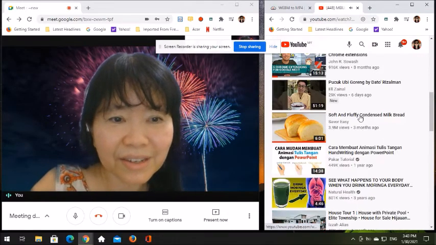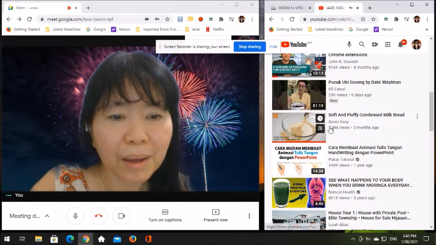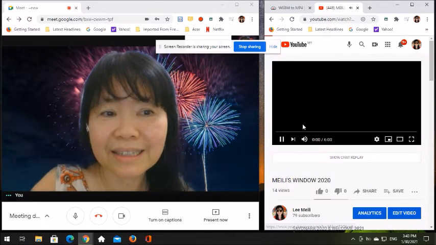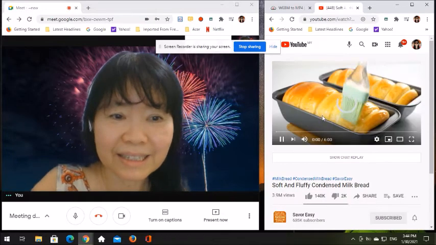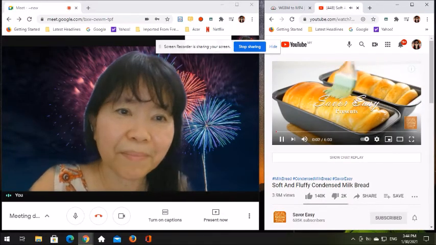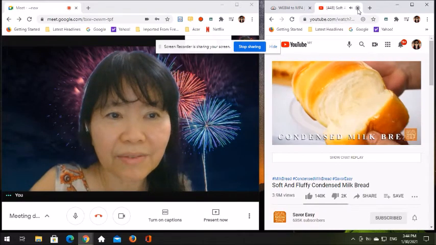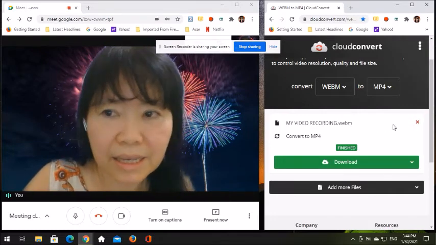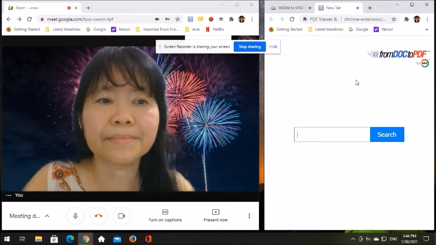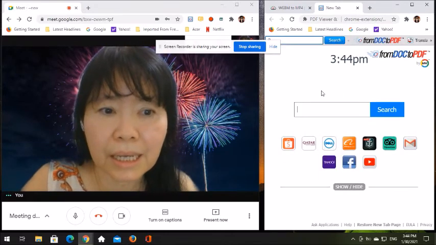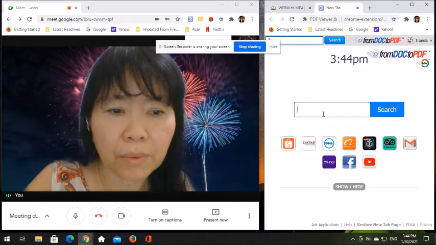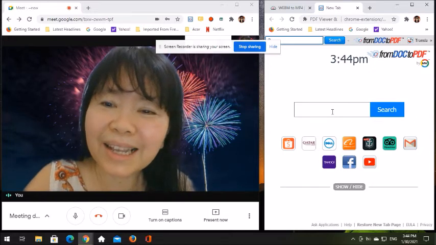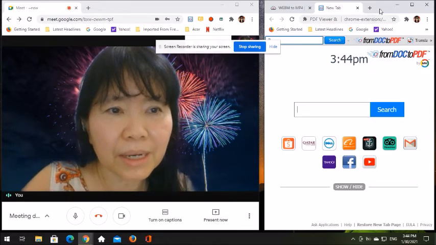What else do you want to show? You want to show people how to make bread, so you can show. You don't want this, then you can just turn it off here. Say for example, you want to show people your photo. You can click here, type photo or whatever. So now I don't want this.